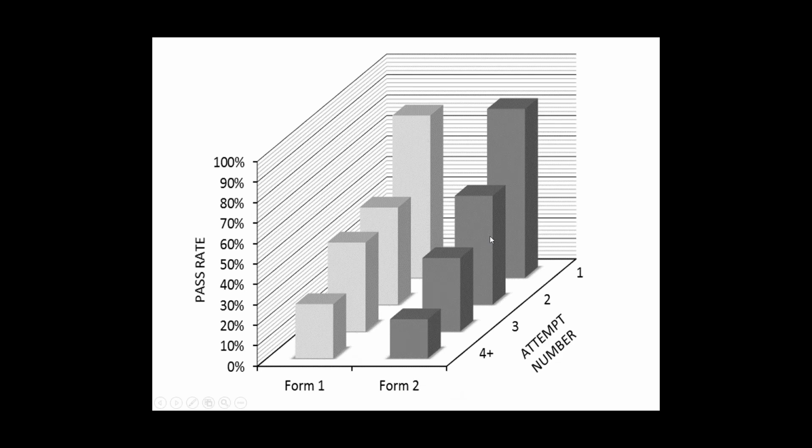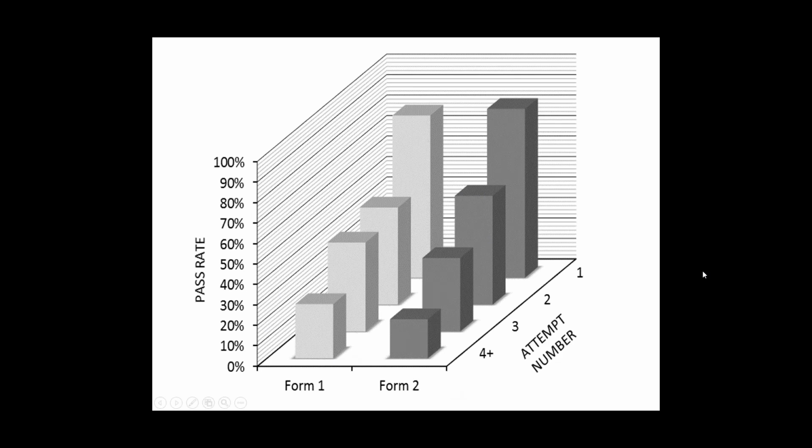But you might notice some problems with this graph. For example, look at attempt number 2 for Form 2 and try to figure out how tall that column is. And I'll admit that I can't. I couldn't tell you how tall it is. Even though we have lots and lots of lines on our vertical scale and lots of numbers on here, it doesn't help because of the format of this graph.